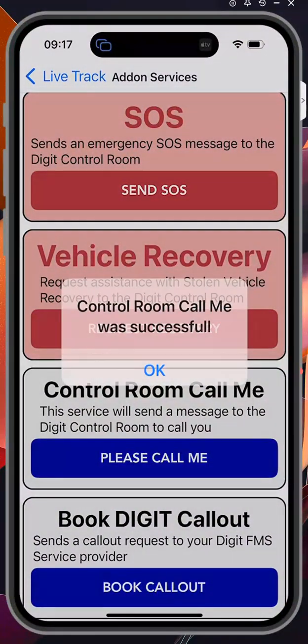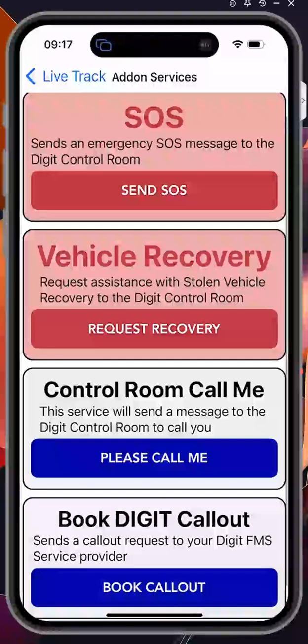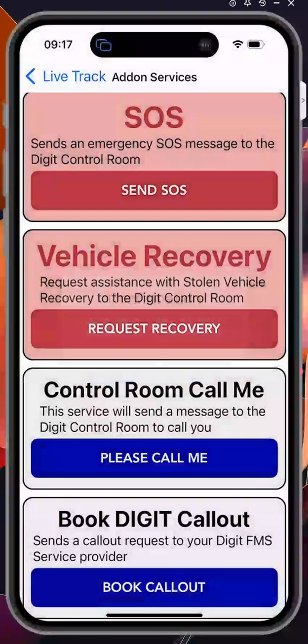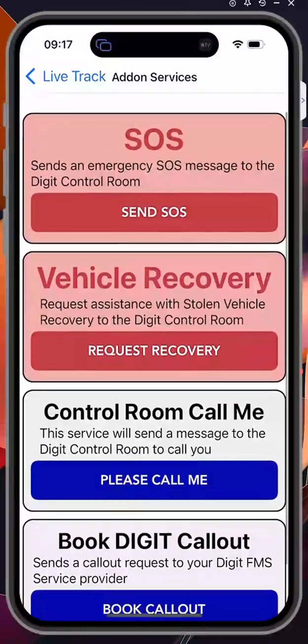Like Rawdon specified this morning, these are new services, so we're in the process of seeing how they will work as add-ons and how we will proceed in sending them to the customers. The Digit call-up will go directly to you guys as franchise owners. So if your client presses on the button, it will send you a message for a contact for them. So bear with me as we get this live in the next day, all these services up and running for you guys.